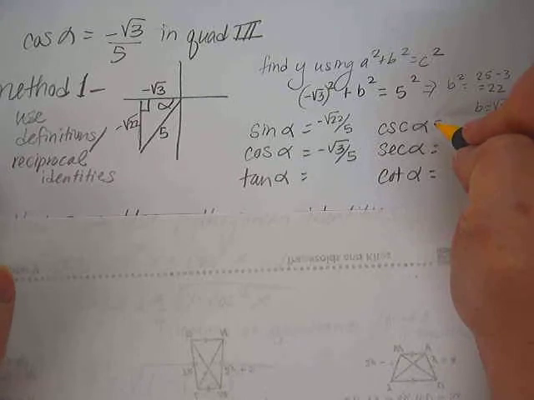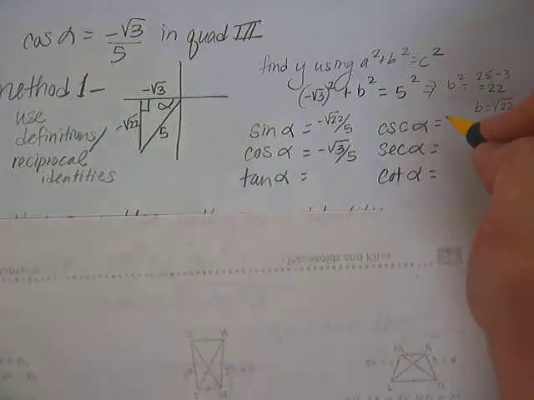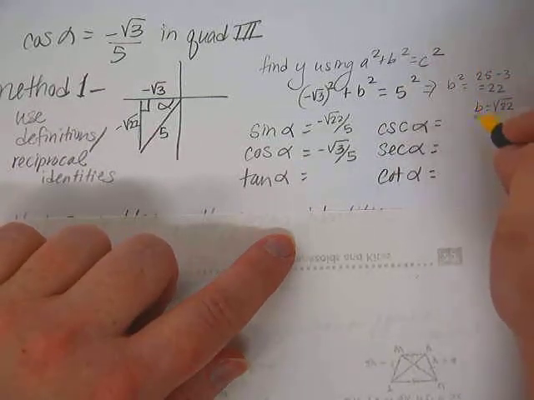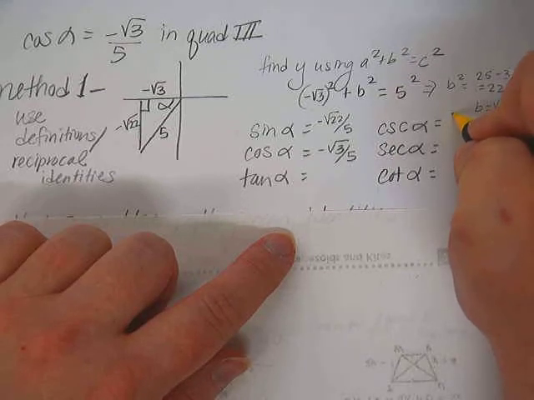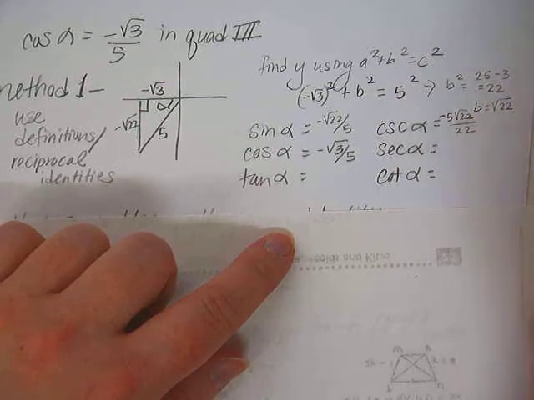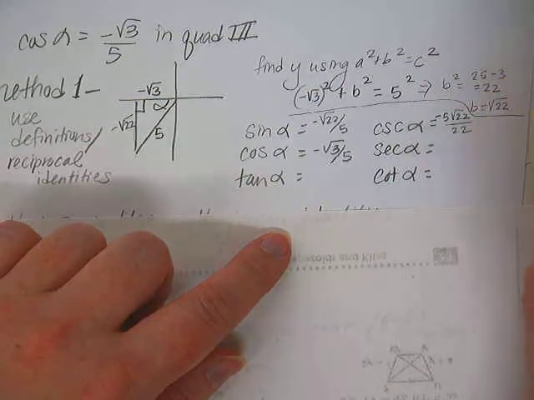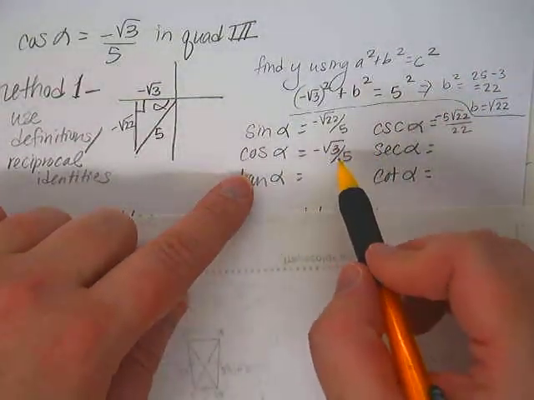Cosecant would be the reciprocal of that, so 5 over the negative square root of 22, but then that would need rationalized. Have you guys learned to rationalize so that you don't need to sit and write it out, you can just kind of do it in your head to that point? So it would be negative 5 square root of 22 over 22, wouldn't it? My numbers are all kind of running into each other here, I didn't quite leave myself enough space.